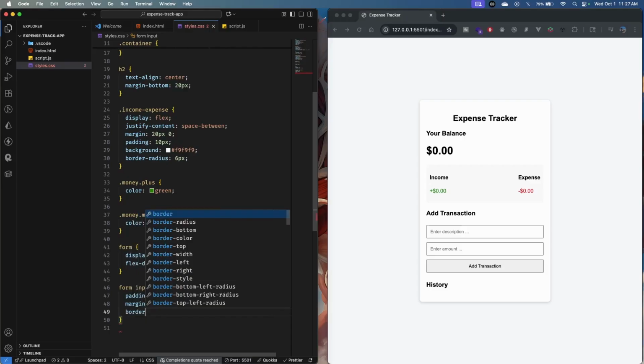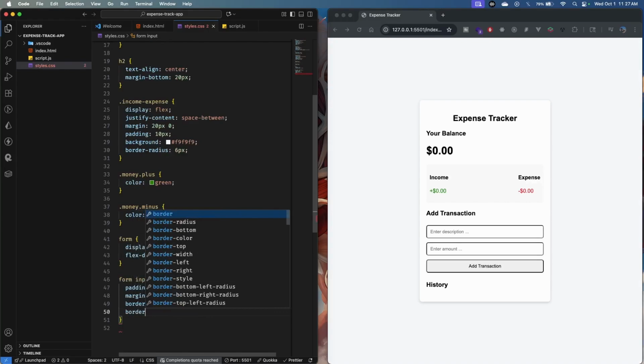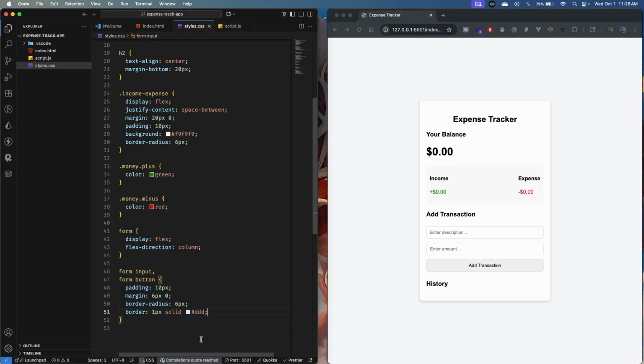We want also a border radius of 6 pixels, and we want a border to be 1 pixel solid, and the color of D. So basically this border will be referencing each one of the borders of the elements. So we have the border for the inputs as well as for the button.